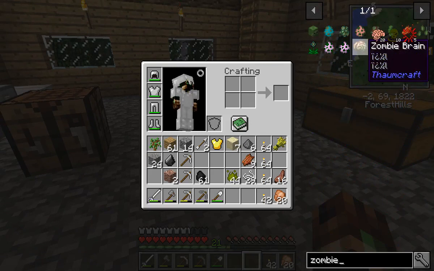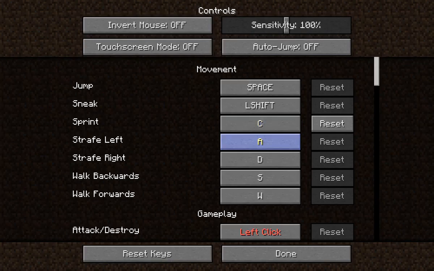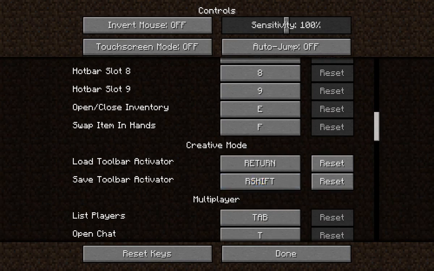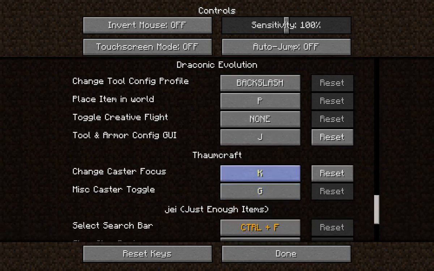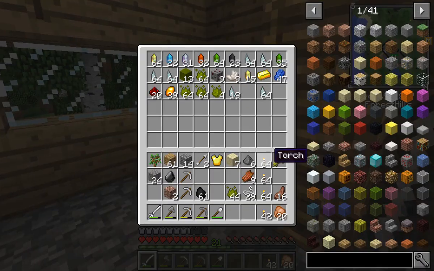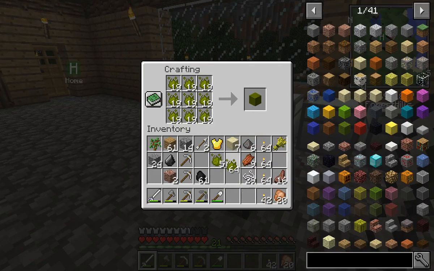Zombie brain from Thaumcraft. Controls. Are there any, like... Why is that in the red? Is there any, like, Thaumcraft thing? Oh, no. That needs to be shift. Zero's minimap, Draconic Evolution, Thaumcraft. Change caster focus. What does that mean? I can't do anything with that right now. Much treasure. Good for you.